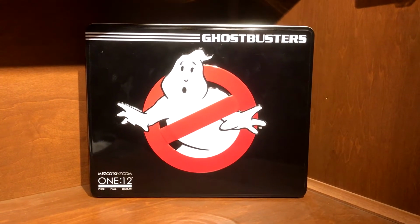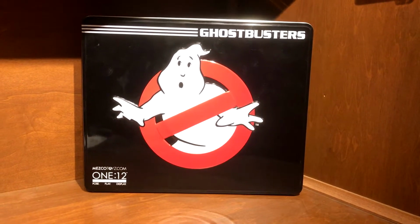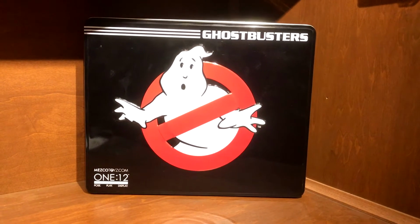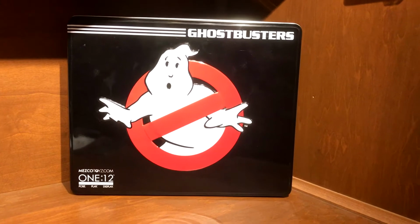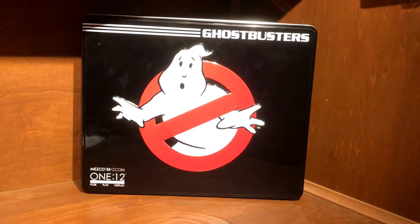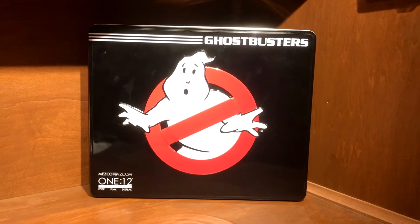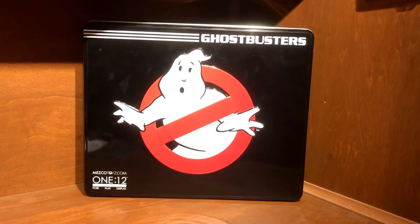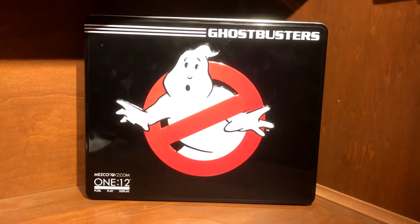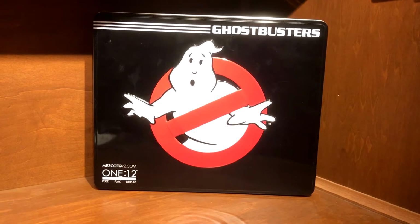So I've been dying to get this. I was just hesitant on the price. It is now definitely the most expensive thing in my collection, if you don't count cumulative autographs on items and things like that. But for a one-time shell out, it was a pretty penny in my opinion. The Sewer Lair guys, though, did make me a good deal and threw in something else for my daughter. She wanted a Chucky doll, so they were willing to make it worth my while, and I'm glad I did.